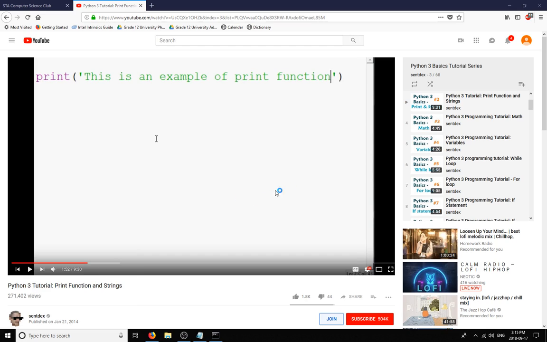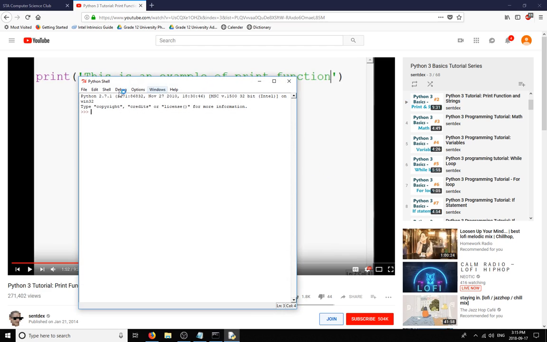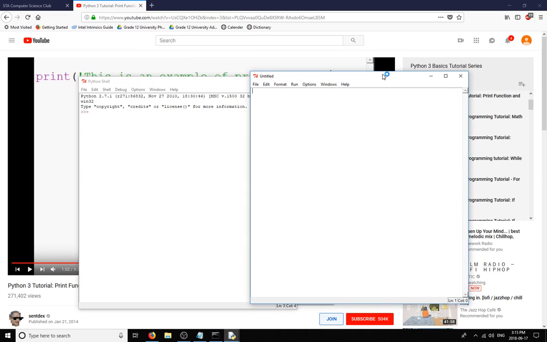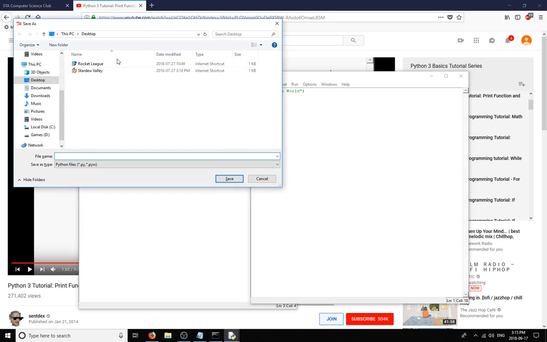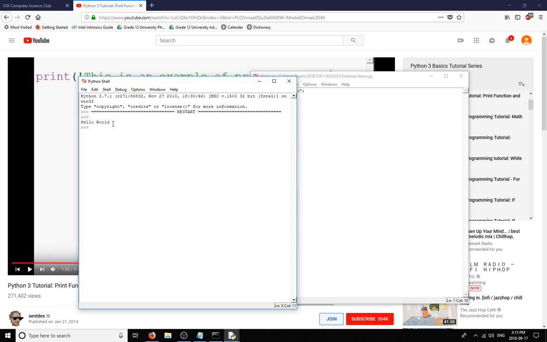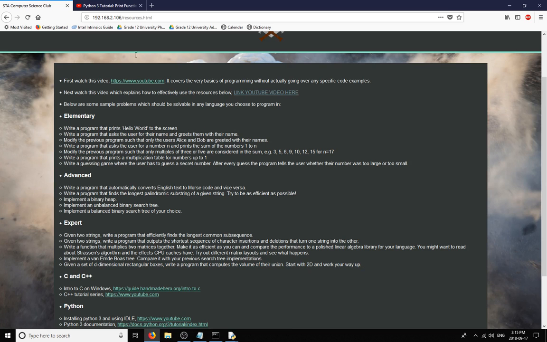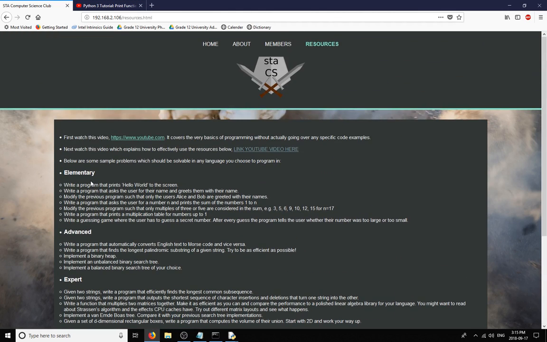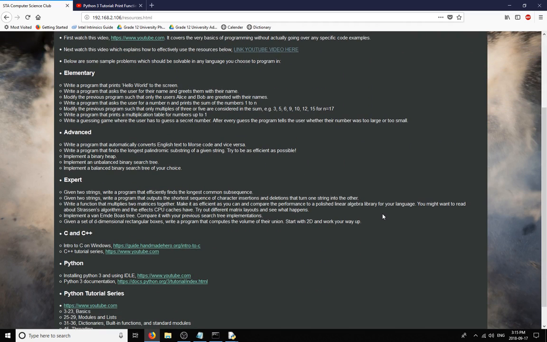So I'm just going to go ahead in here and write this program out. There you go. Got that done. I will have to save that file, do that on the desktop as well. Give it a run. And I got a hello world. That's great. And you would do the same sort of series of steps to complete all of the problems, and hopefully, by the end of completing all the problems, you can tell yourself that you're a great programmer, and maybe you actually are a great programmer. Thank you for watching.